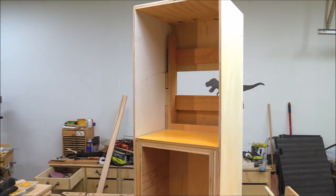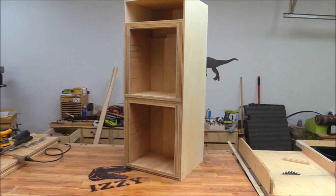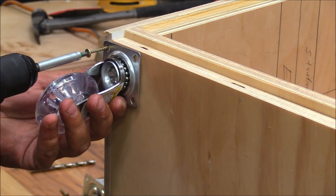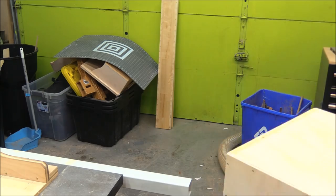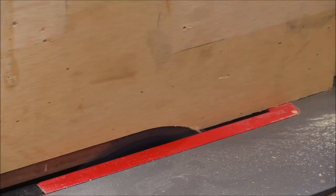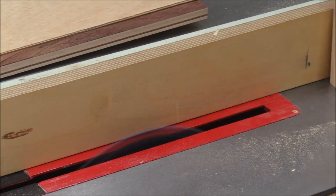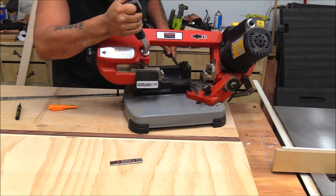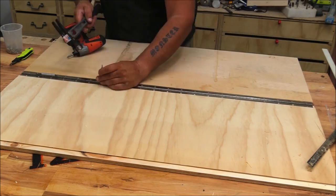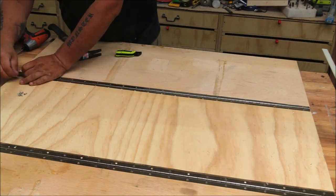With the legs folded up, I noticed my math was about an eighth of an inch off, so the chairs actually stick out about an eighth of an inch past the box frame — that's what happens when you're hopped up on coffee working in the middle of the night. The next step was to cut a rabbet on the tabletop pieces for the piano hinges to set into, because the piano hinges are on the bottom side and that lip needs to be able to rotate across the top of the table. I cut the piano hinges to size and installed them — everybody loves watching piano hinges being installed, especially at 32x speed.